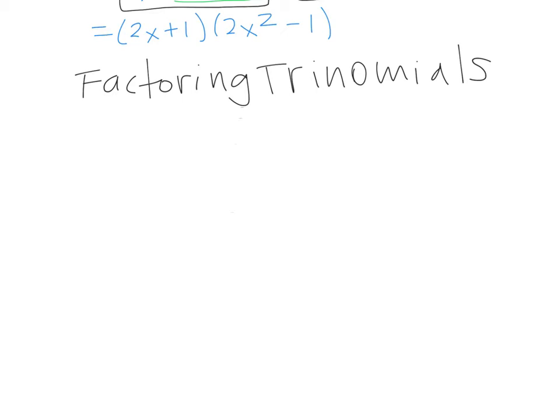So we're going to start with maybe the most straightforward kind of example. We're going to start with a quadratic polynomial that has a leading coefficient of 1. So just terminology I use there of quadratic. A quadratic polynomial is one where the highest degree is 2. And when we have that, we call that a quadratic.